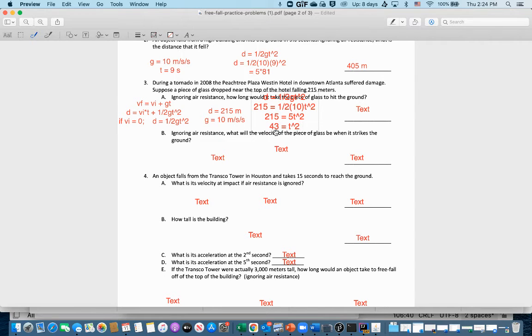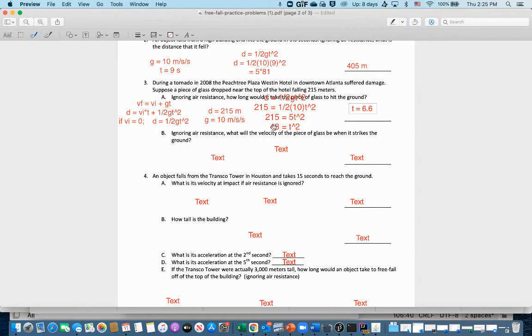I know that it should be somewhere between 6, because 36, and then 49 is 7. So it should be somewhere between 6 and 7 here. I guess this is about 6.6 maybe. I'm going to grab my calculator here just to double check this. So I'm going to put this into mine, 43. And I get, yeah, we're going to round up, just say 6.6 right here. So T is equal to 6.6.